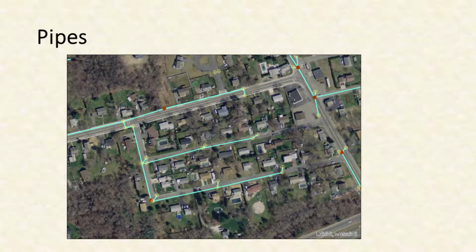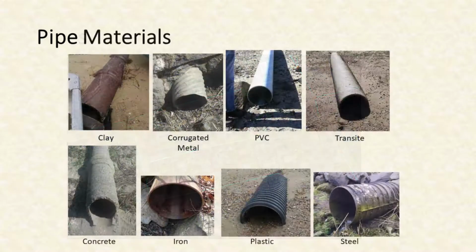Connecting the storm drain structures of catch basins and manholes are a network of pipes. Being underground, this part of the system is difficult to inventory and service. Using observations of visible catch basin pipes, manhole pipes, and as-built engineering drawings, some of the network can be determined. Where no drawings are available or an illicit connection is suspected, pipe mapping requires the use of investigation techniques such as dye testing, smoke testing, and pipe camera observations.